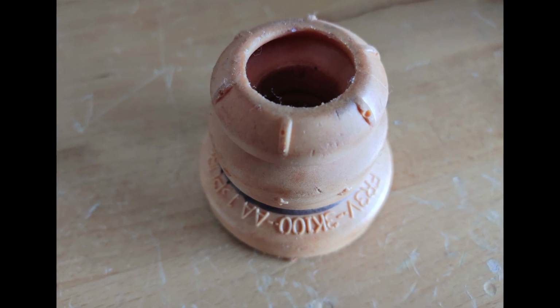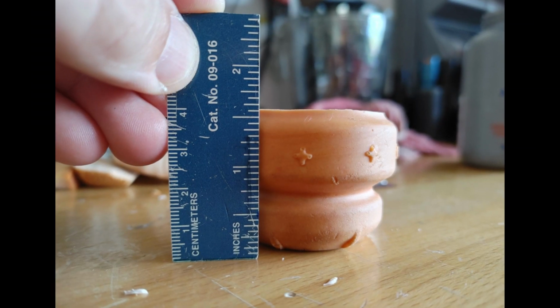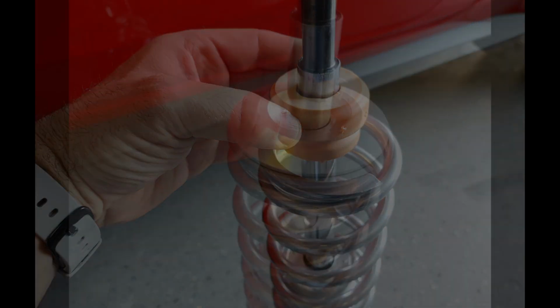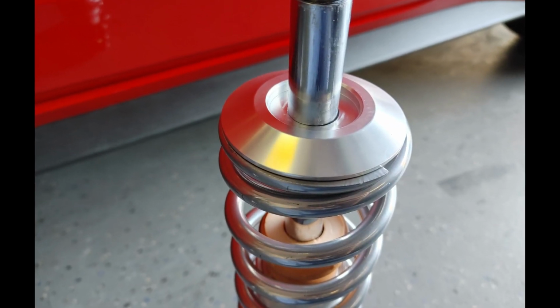Remove your factory bump stop and prepare to be cut as shown. Trim the bump stop as shown to a total of approximately 1.5 inches tall. Slide the bump stop over the strut shaft as shown. Once you have the bump stop on the strut shaft, install the upper lower spring perch as pictured.